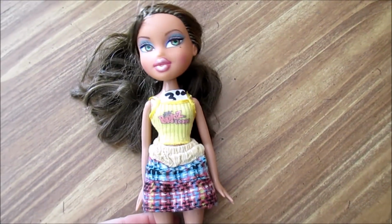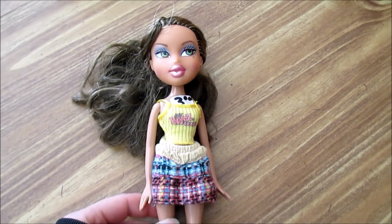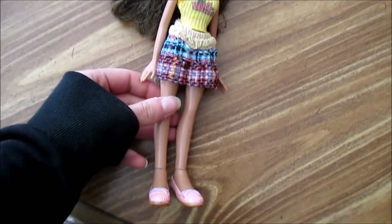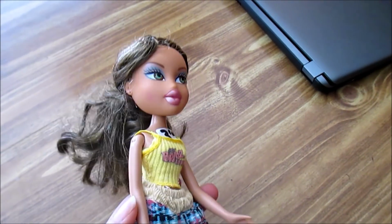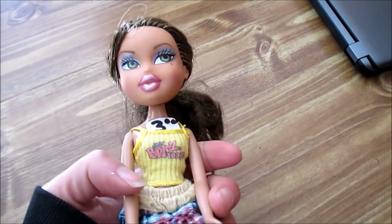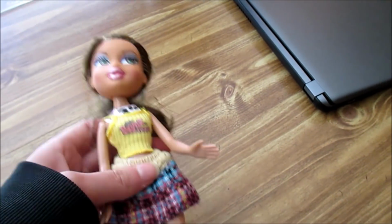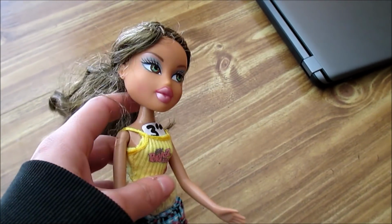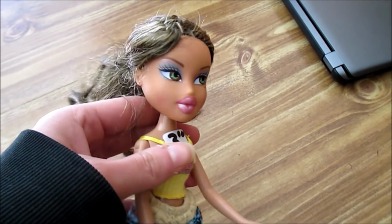So we just got back from the flea market. This is the last weekend in August. Because it was cooler, there were more people there, but unfortunately the stuff is still kind of dried out. But we got this lovely Campfire Yasmin doll from the sellers. We buy a lot of Bratz and Monster High from the elderly couple. She was $3 and she's wearing all things of her own, but this is from her spare outfit and so are the shoes. That's okay because I actually have some pajama pants and stuff in storage for her.